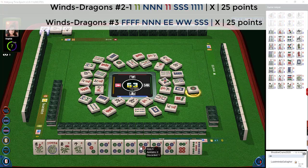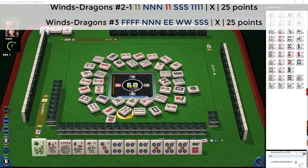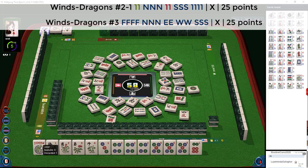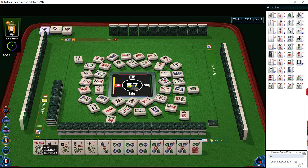Seven characters — no hesitation there. There was a hesitation on a nine; no other nines are out. I'm wondering if they're playing north and south with nines. They just discarded a seven crack and seven dots — no interest in sevens. Maybe they're playing the wind hand third one down, or north and south with nines. Three bamboos — they did discard a three crack. One cracks are out, so maybe nines.